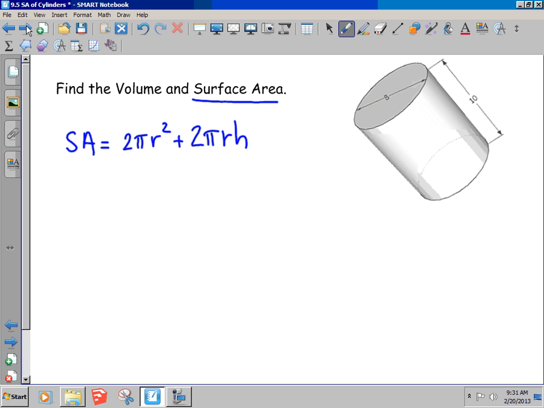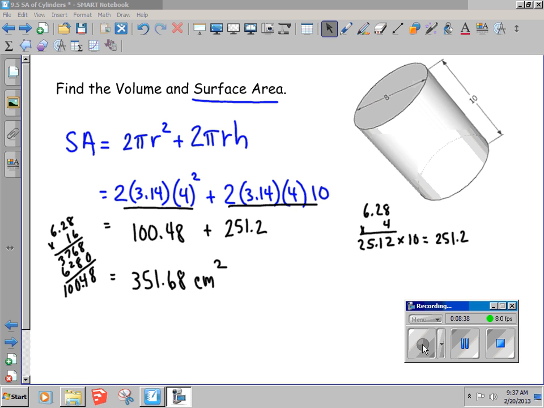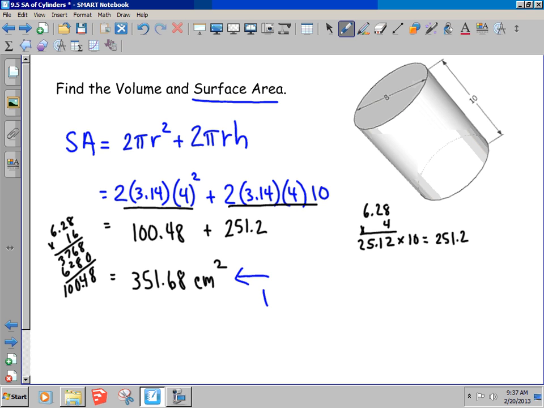All right. So now we plug in what we know. Pi we're going to use is 3.14. What's the radius of our cylinder? Margaret? 4. Don't be confused when you're given the diameter. Make sure you use the right thing. 2 times 3.14 times 4 squared, plus 2 times 3.14 times the radius, which is 4. What's the height of the cylinder? Mason? 10. All right. Go ahead and take a minute and calculate that with your partner. Do it together so that we're not all off track.